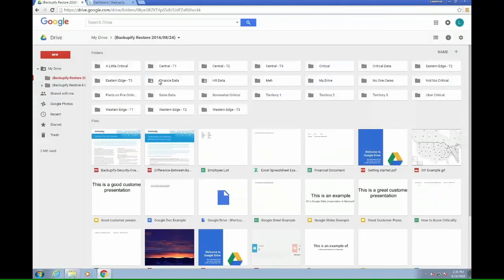Now, what we're seeing right now is all of the data that we're restoring. As you can see, there's a number of items that are being restored in that original format. Like I said, it normally takes about 20 minutes, and it is pretty cool to watch, but I promise I won't bore you and make you watch all of that. But obviously, I did want to provide an overview of what this process looks like, how the product works, and how ultimately it can protect you and help recover from ransomware.